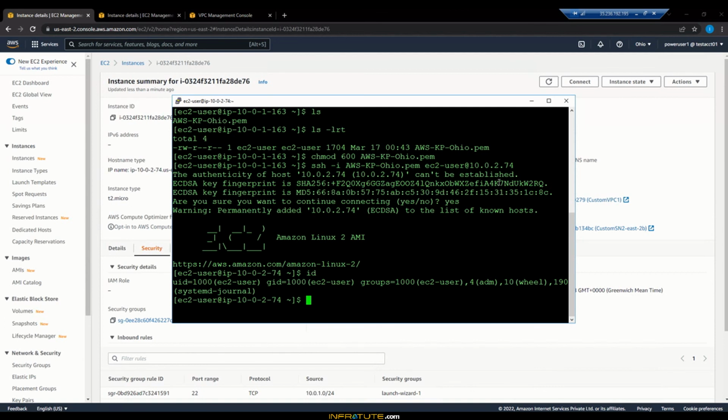So this is how we are going to be setting up a DMZ. This setup, we call it a DMZ setup, or more as a secure setup, or a Bastion server, or a Jump server setup. So there are many names to this setup, but the whole point is, there are two parts to it. One is we have set up a custom VPC. We know what are all the components associated with the custom VPC. And the second part is we know how to set up the Bastion server and how to access a private server from within a public server. So the setup is complete. Thank you very much for watching this session, and I will see you in the next session.